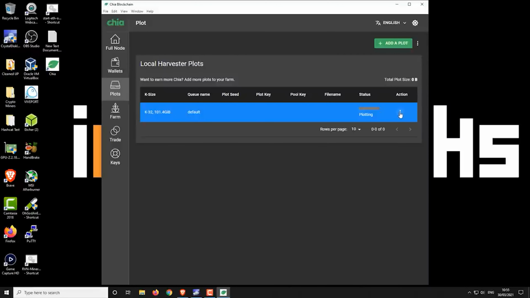If we click on the little drop down, you can view the log, and you can just see a little console readout, and from here it will tell you that the project is getting started. So what you will see is this status bar will just continue to fill up over time. And your drives, like I say, it's all going to be written to that temp folder. So the plotting process happens last. All of the work carries out on the temporary folder, and in the final section, it all gets copied across, and then your plot is written.